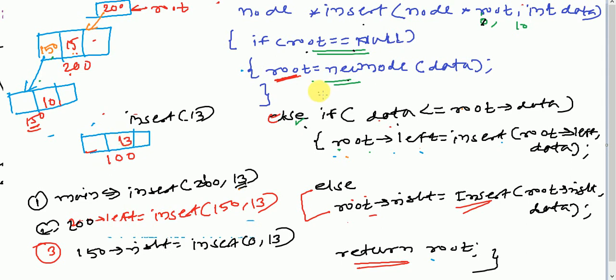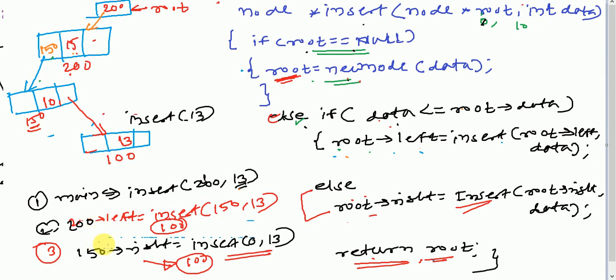Right? So now this will return 100. This will create a new node of data, and from the new node we get the root as 100, right? So once we execute this if, this will return root. So root is currently 100. So this will return 100 over here. This call is from insert null comma 13, so it will return root as 100 over here, and this is 150 arrow right. So 150 arrow right is 100, so this will get joined with the right part.